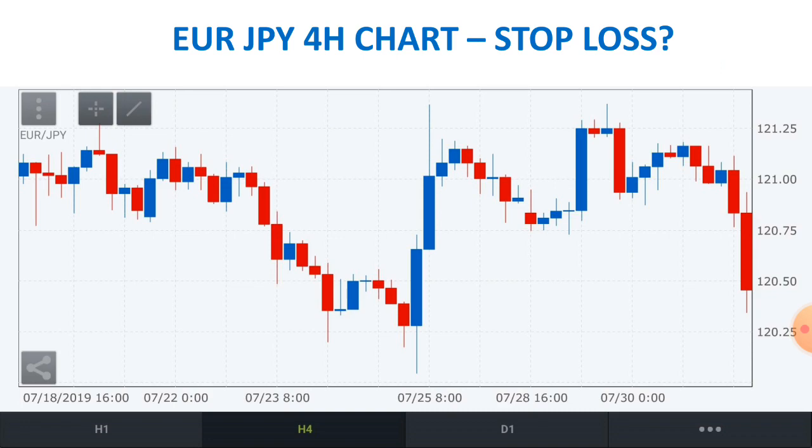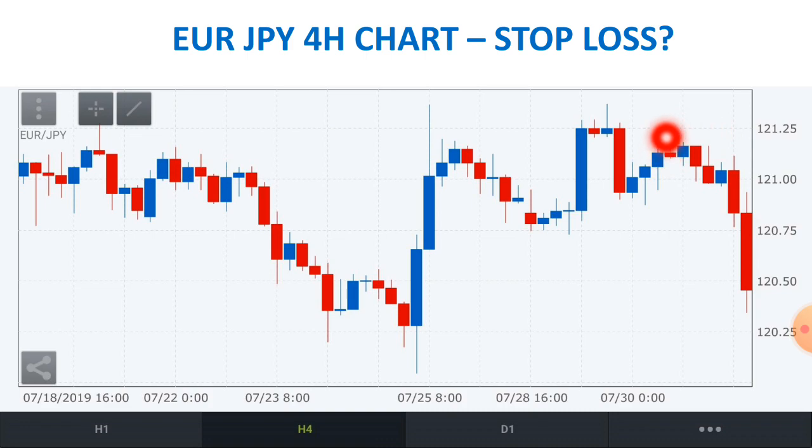Now, this was what was facing us when we saw the setup on the 4-hour chart, where the market had clearly formed this bear cone setup. And so the challenge is determining, given this strong setup and this strong signal, where would be the best place to place our stop loss to protect the trade against any potential temporary pullbacks. Now, when it comes to downtrends, one of the first things that we do is identify areas of resistance that will allow us to draw downtrend lines. So here you can see that this would have been the first one that would have been formed as part of this new trend direction.